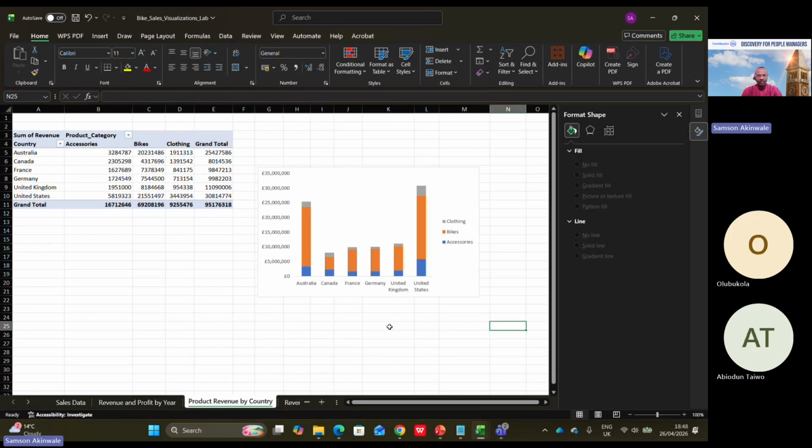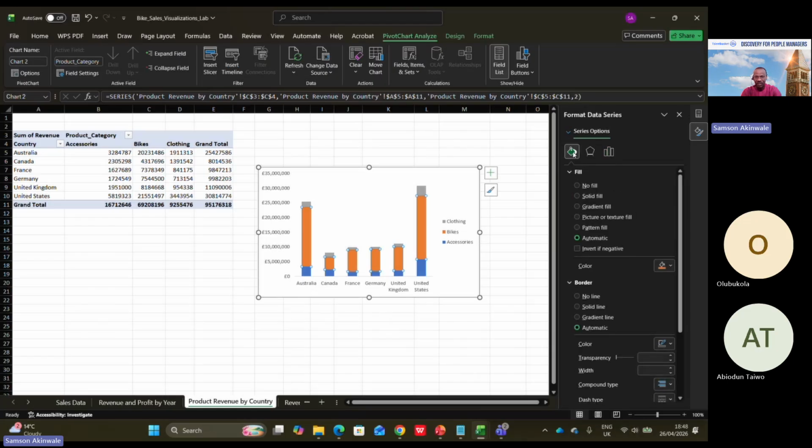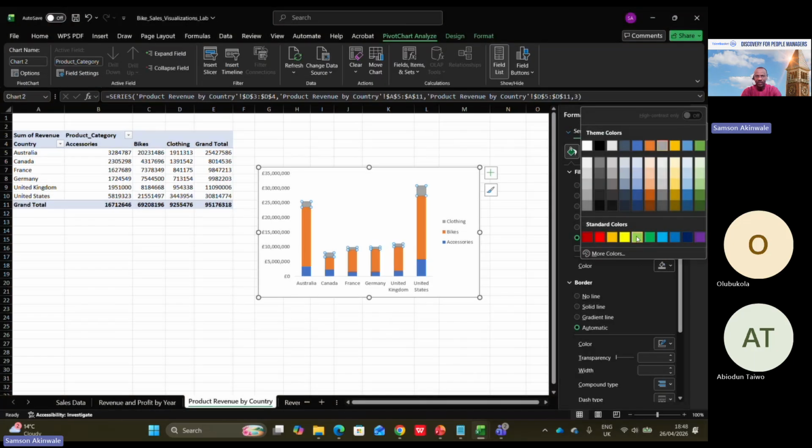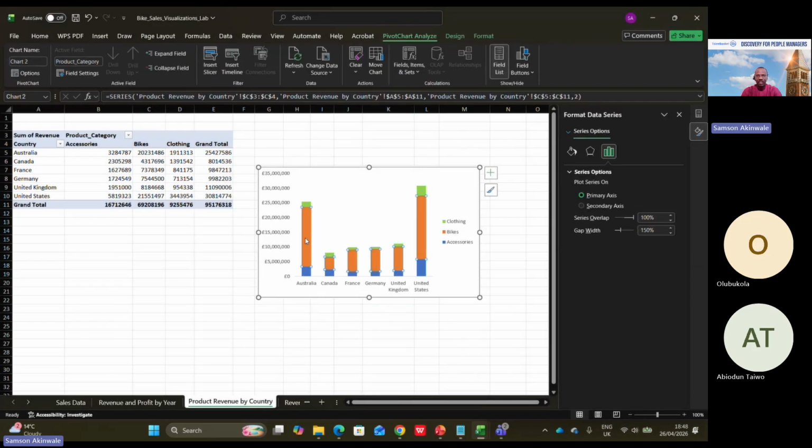Then you have the color that you want. For this, you can equally choose to change the color. Just select any part of the chart, click on the paint bucket. Currently it's showing this orange. Do we want to change the orange or the gray parts? For the gray parts, you can just go ahead and change them. Is it to green or to what? You can equally go ahead and change the orange parts to anyone you want.